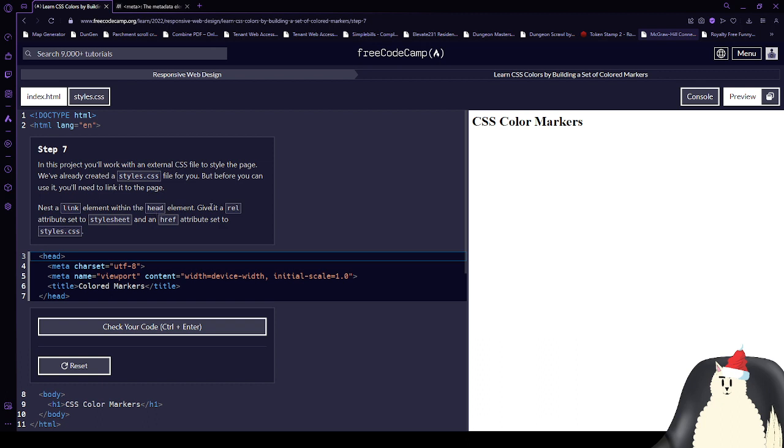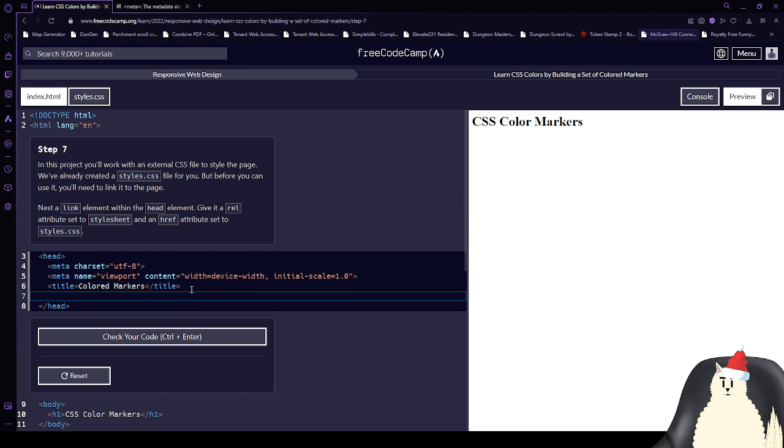Project, style, CSS, so we already have one of those. Nest a link element within the head, give it a rel attribute set to stylesheet and an href attribute set to styles.css. Head element. Link. Rel equals stylesheet, href equals.